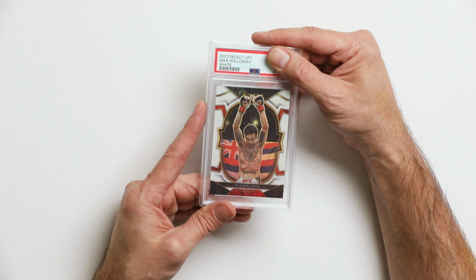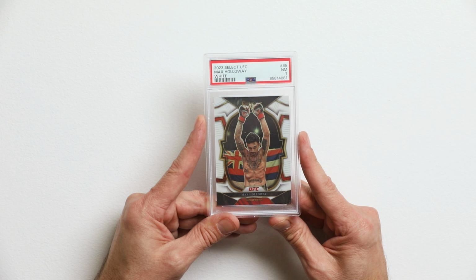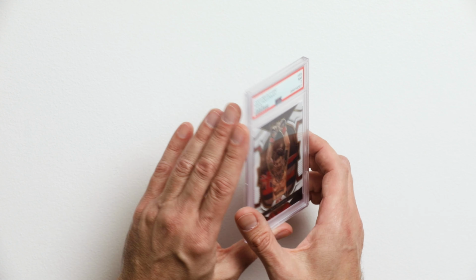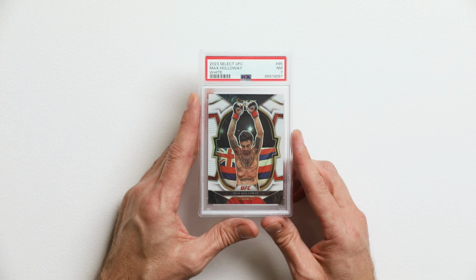So I bought this, looked really clean, sent it in, and got a 7. This is one of those things. I feel like every once in a while with PSA, you get some grade and you're like, what the hell is going on there? I have no idea what is wrong with this card. I've looked it over. I don't see anything. No dings. Corners look good. Looks pretty centered. No clue. I may just crack this just to find out what they saw because I'm very, very curious. A little sad about that one. Maybe I'll try to find another one.